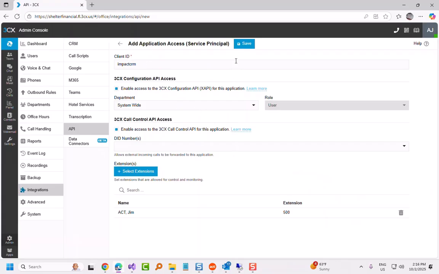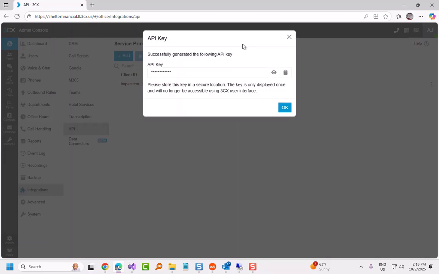When I'm adding this in here and I click on save, if that save button is not available and it hovers on it but won't let you click save, you need to get the ENT version. It's a little more money, but you need to upgrade your standard, almost freebie kind of 3CX and get the paid ENT version. So I clicked on that button, and what it does is it presents us with an API key. API key is the same as the secret. This is only presented to you one time, so you don't want to click OK quickly here, or you'd have to start this process over.